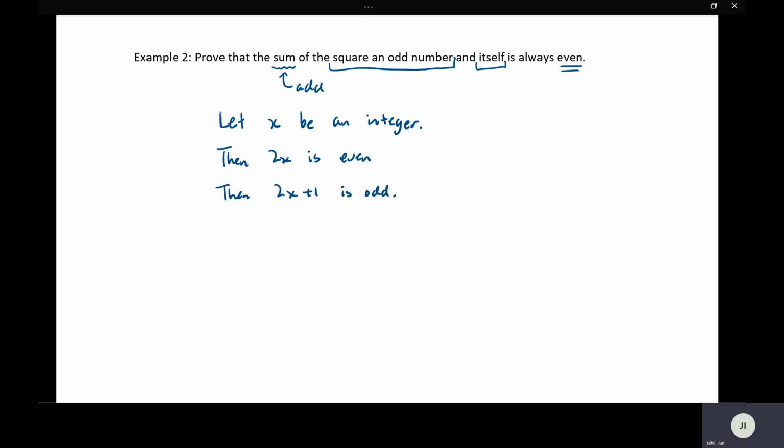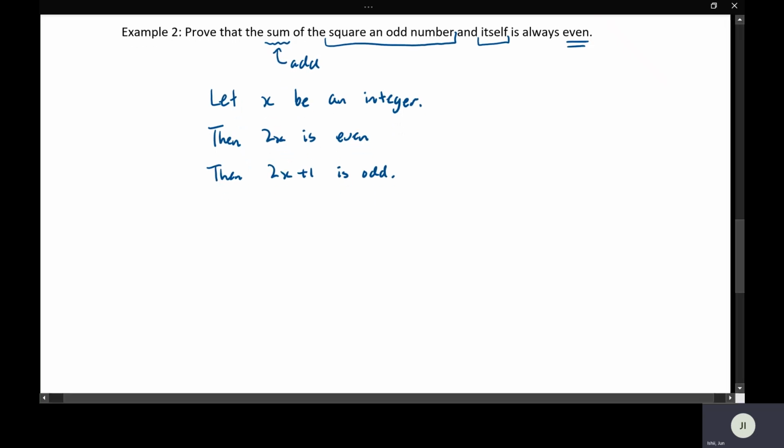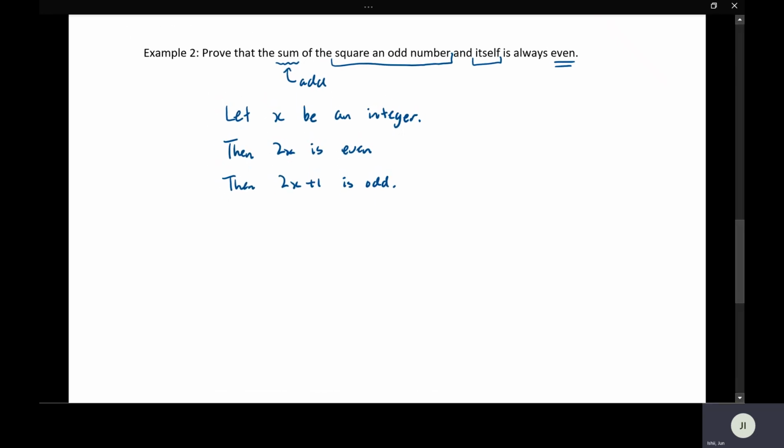Now you may come across some proofs that'll involve even numbers. And if that's the case, you would just stop here. You would just use 2x, right? But once I do 2x plus 1, since this proof is involving an odd number, I have to add the 1. So some proofs, when you're asked to do a proof of an even number, you would just use 2x. Hopefully that makes sense.